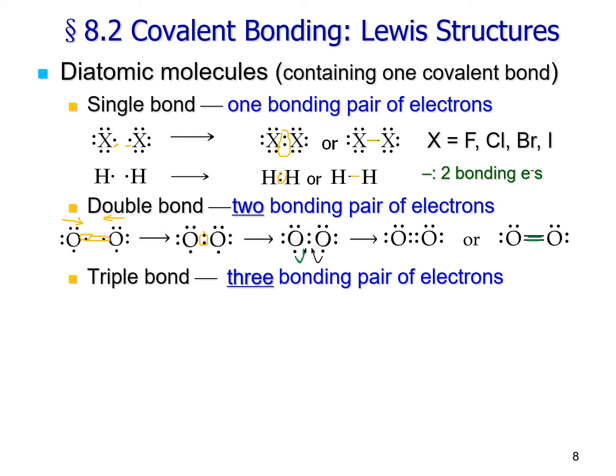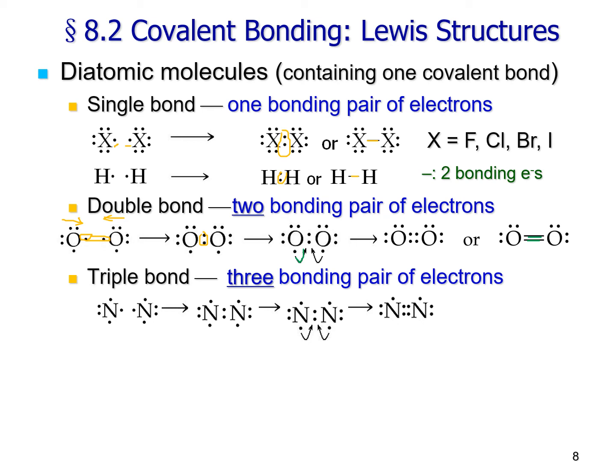Triple bond occurs also in the molecule of nitrogen. Remember, nitrogen has 5 dots, 3 unpaired, 2 of which are paired. And again, as these 2 nitrogen atoms approach each other, we realize there's going to be a single bond to begin with. For each nitrogen, 1, 2, 3, 4, 5, 6. It's not going to be good because nitrogen is going to be octet eventually. Just like oxygen, they give up 1 unpaired dot to the bonding region to form a double bond.